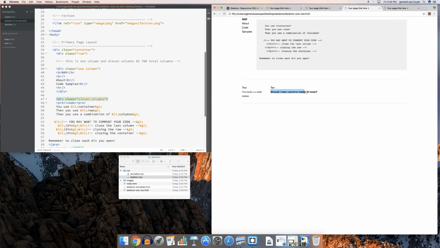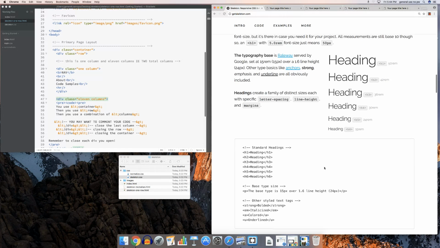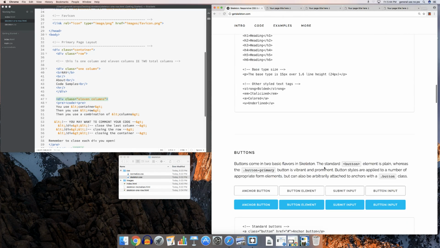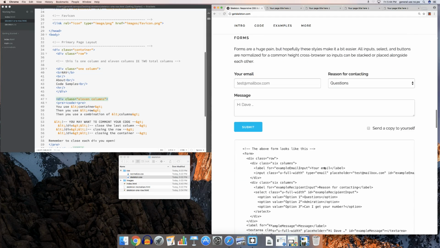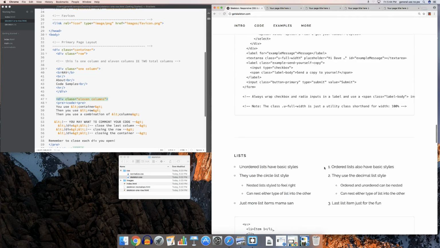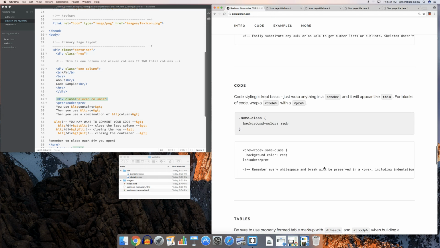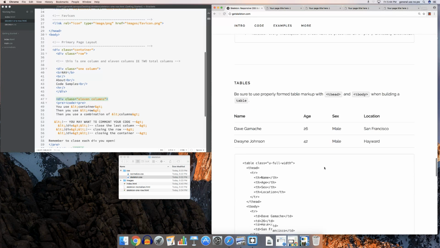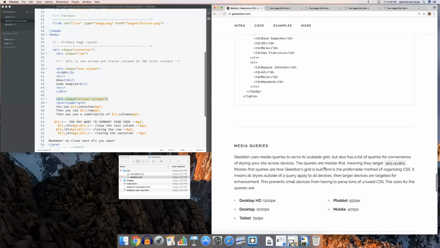And I put a comment here, should I nest columns inside of rows? Skeleton does not recommend it because it has broken things down very nicely in terms of percentages and spaces. And we can take a look at that in the actual CSS itself. But I was going to scroll down and show you there's more in the documentation.